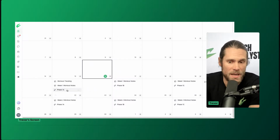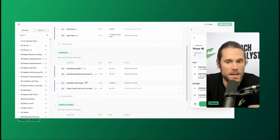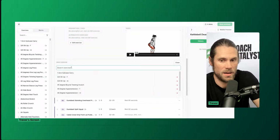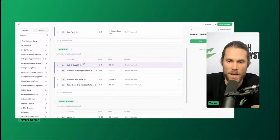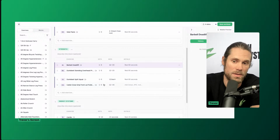So if I wanted to update for this client, what I can do is I can click on a workout. Let's say that they're a little more advanced, so they're going to do a full deadlift. So I'm going to swap this exercise for a different deadlift variation. So they're going to do a barbell deadlift. Okay, I'm going to keep sets and reps, all that stuff the same. And then I would see their history here on the right-hand side and any comments that they made about that exercise. And if I wanted to give them a little comment about that exercise, I could write it in here and send it over to the client so they'd have it there when they're doing that workout.